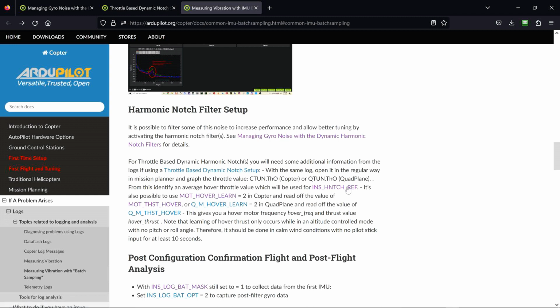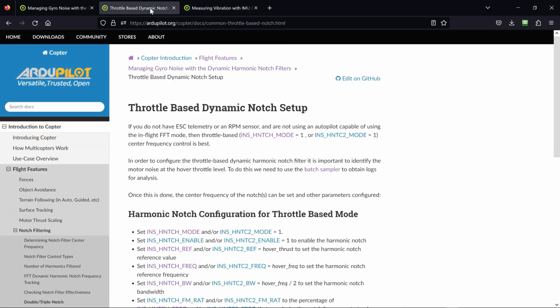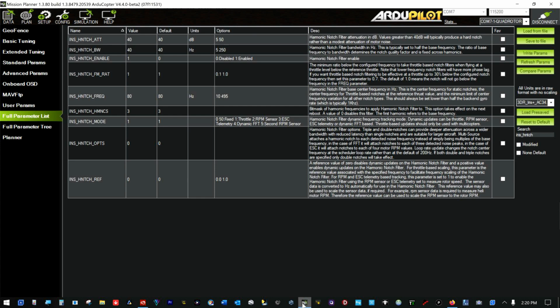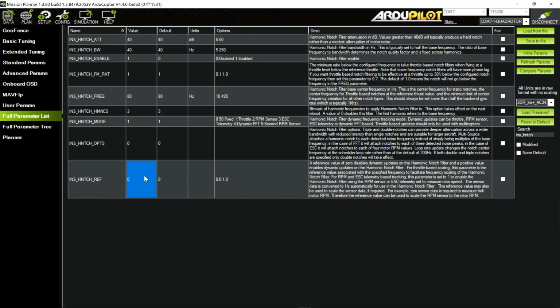I'm not going to do this learn part. So INS H reference is that 0.04 stuff. Yep. So in my opinion, this should be set to that 0.0446717 that I wrote down, like that.